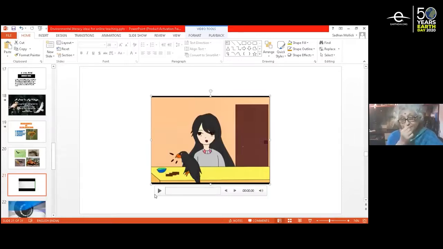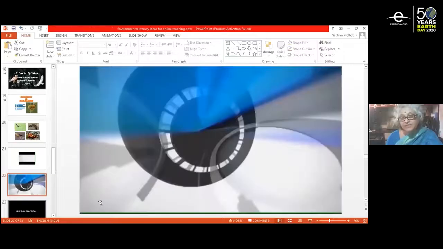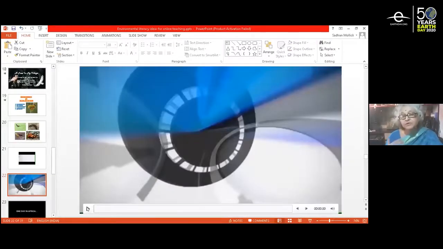So basically that crow that she observed, when she made a film, she decided to make an animation film. The drawing of the crow and this animation is done entirely by the child. So she chose this animation format. All right. Now we go to another format, which another group of students have chosen. They chose the news format. They wanted to tell the story like a news report. So again, I play a little bit just to give you an idea.